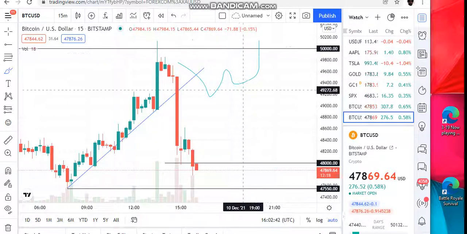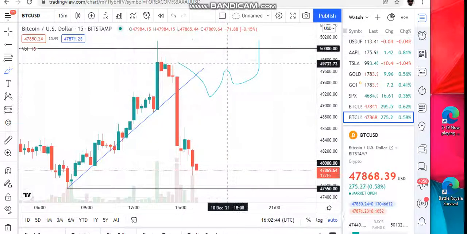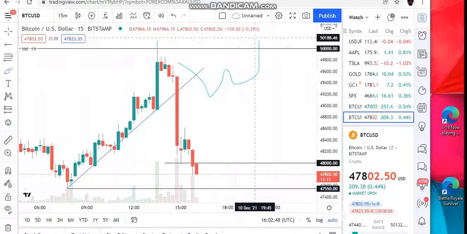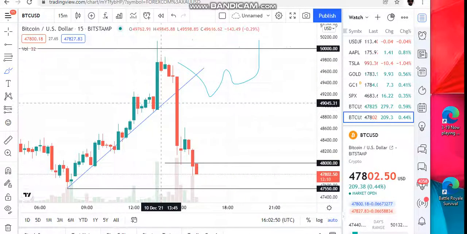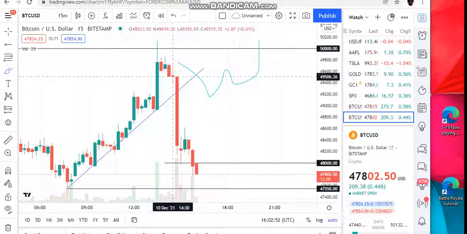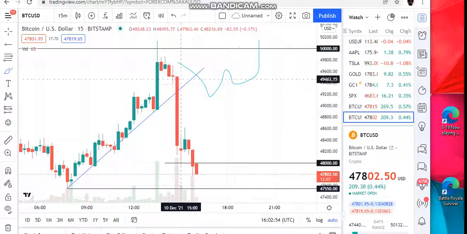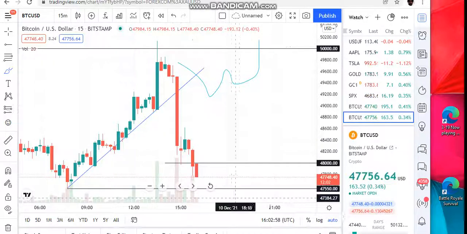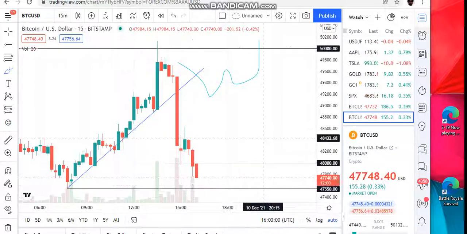Then we'll get in. Once it makes a higher high, another higher low, then a higher high, another higher low, then another higher high and it breaks through, then you'll know. Here it made another lower low, another lower high, lower low, and lower high, lower low. That's how you know. Look what it's going down to. Price is literally dropping right down to where we said it was going to drop.